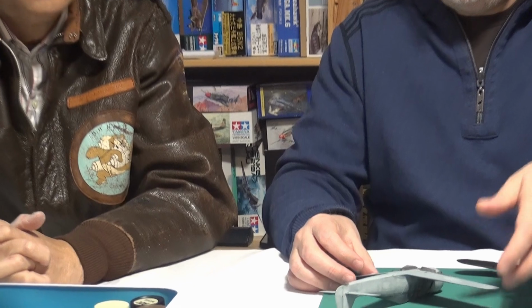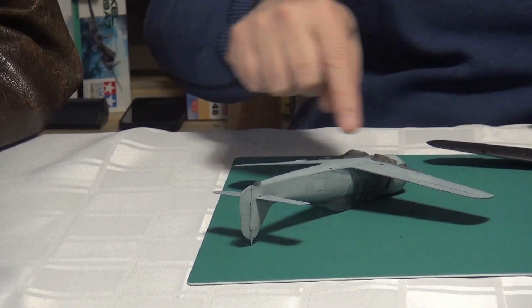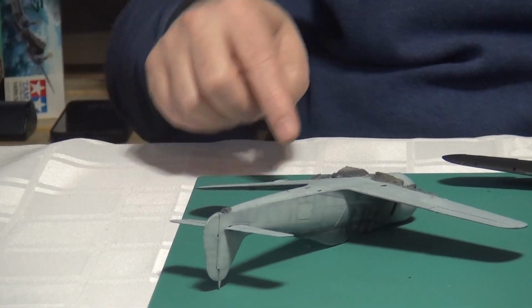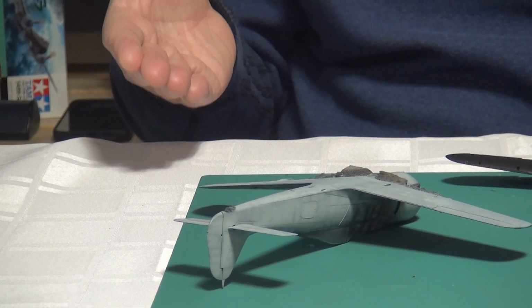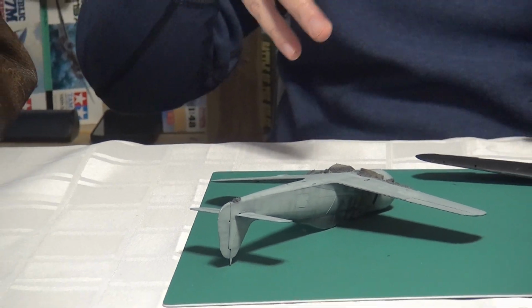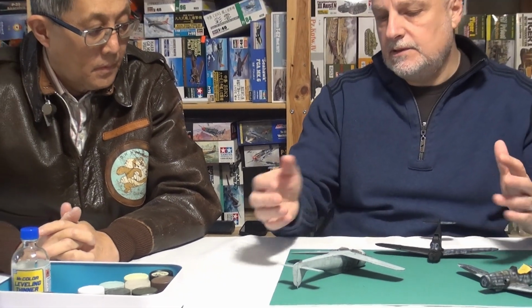Let me flip this guy over. Yesterday I went over this with some of the lighter colors. I just highlighted, picked out some random panels, like the access hatches and whatnot, similar to what I would do on a tank. It's the same type of thing, but you're working on a much finer scale because you have all of the rivet lines. Another nice thing about the Eduard aircraft is that because of all the rivets they have, they lend themselves very well to this type of weathering.